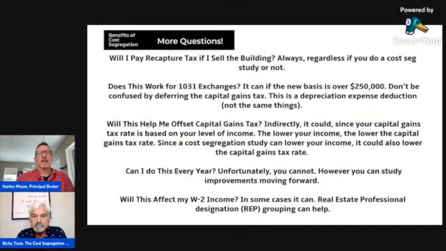Now, if most of your income is so high that we can't affect it, then you're not going to be able to affect it. You can still save money on your tax bill by doing the study. It's just not going to help you as much with the exchange. I like that though, that you could lower your tax bracket. This could push you over the edge. That's correct. To a different tax bracket.